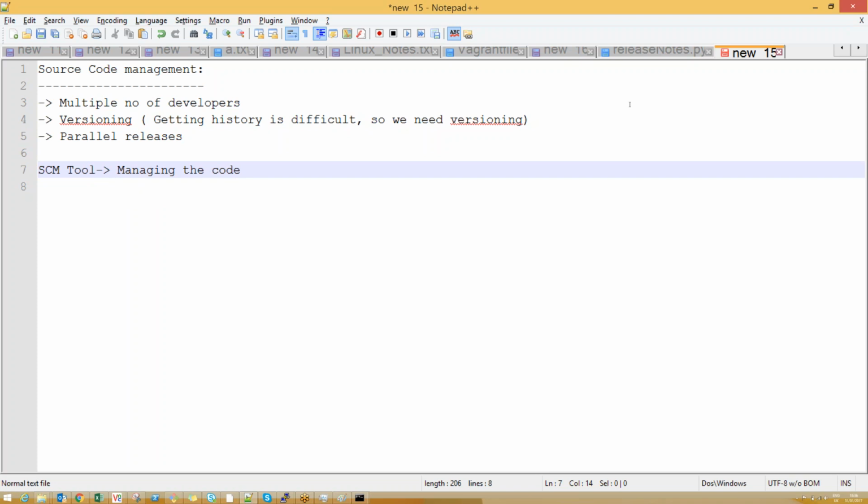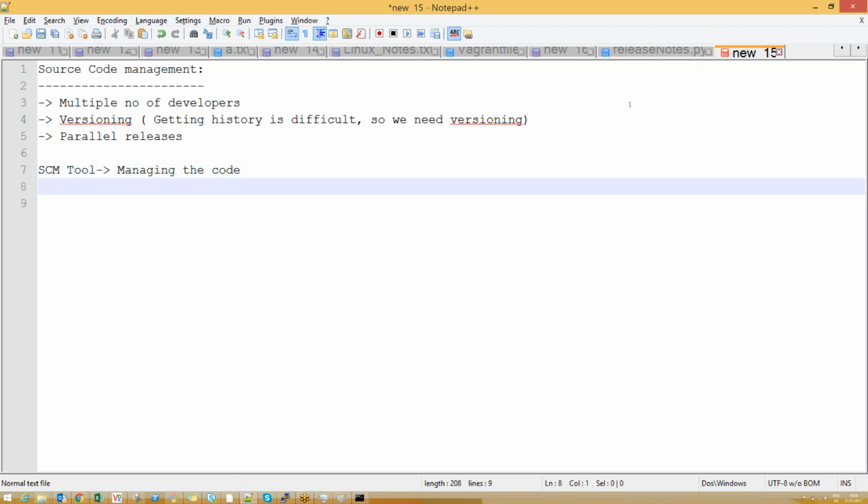So an SCM tool is especially for managing the code. You might be thinking, what do we do here? From our point of view, our main job is to set up source code management in a project and help the developers make use of it. We need to tell them the best practices of how to utilize it: how to store the code, how to pull the code, how to manage the code, and how to give versioning. We have to take care of all this stuff. It's a pretty simple job, not a tough task. It's really easy actually. Once the system is in place, managing the source code management tool is not such a big deal.